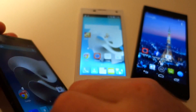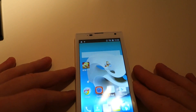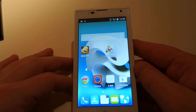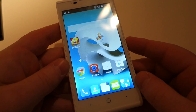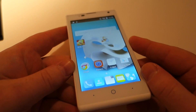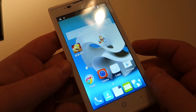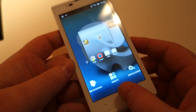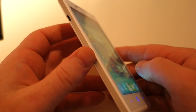Same 8 megapixel camera. But for me the most interesting thing launched here today at ZTE is this guy — the ZTE KISS 3 Max. This is going to hit the German market for a price of only 99 euros, which is pretty phenomenal really. It's got a 1.3 GHz dual-core MediaTek chip and it's a 4.5 inch screen. It is a TN screen — it's not LCD, it's not IPS — so the viewing angles aren't exactly fantastic.